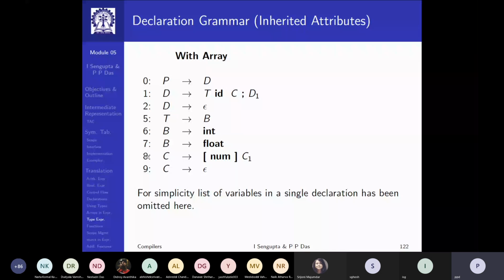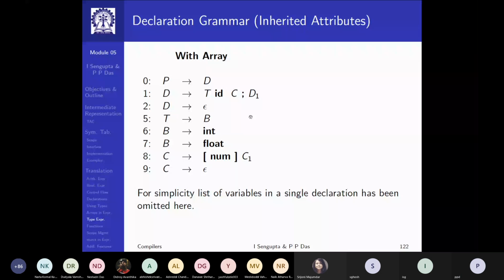And when you do that, it is important to know what the element type is, which is actually available in terms of what you got. So this is not synthesized. This is a case of an inherited attribute, and we will use the scheme of using a global marker that we had discussed for handling it. So let us go over.